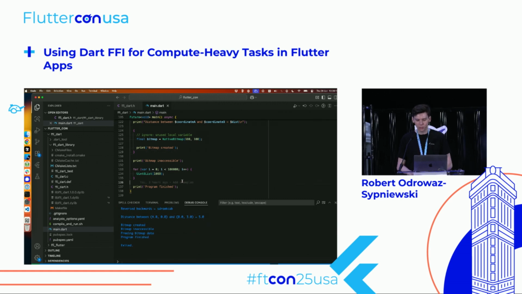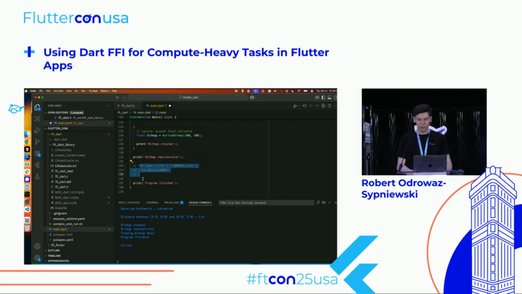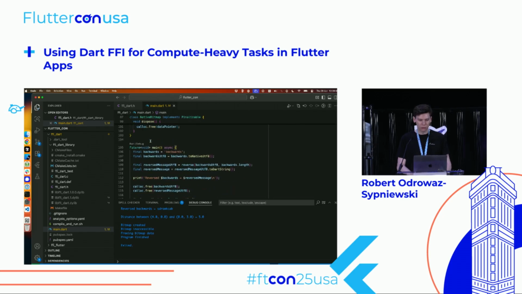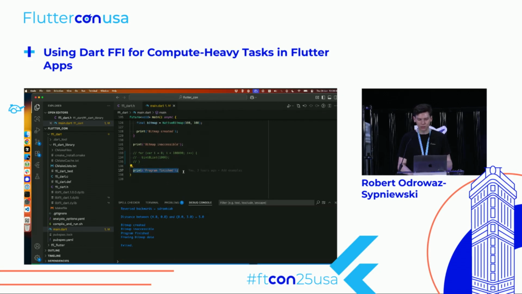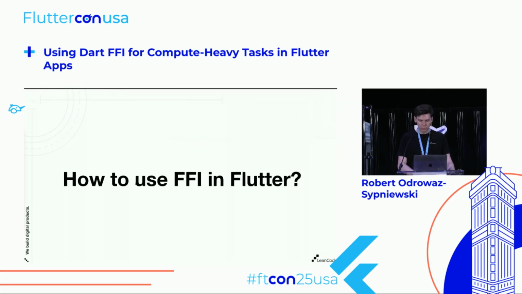So it now all looks good, but it's only because here we are stressing the heap and triggering the garbage collector to run. If we remove this part and try to run it again, we'll see that the program first finished. We got to the last line of our main function, and then the bitmap got freed only when the isolate was shut down. So we cannot always depend on native finalizer releasing our resources as quick as we would expect it. Okay, going back to the presentation.